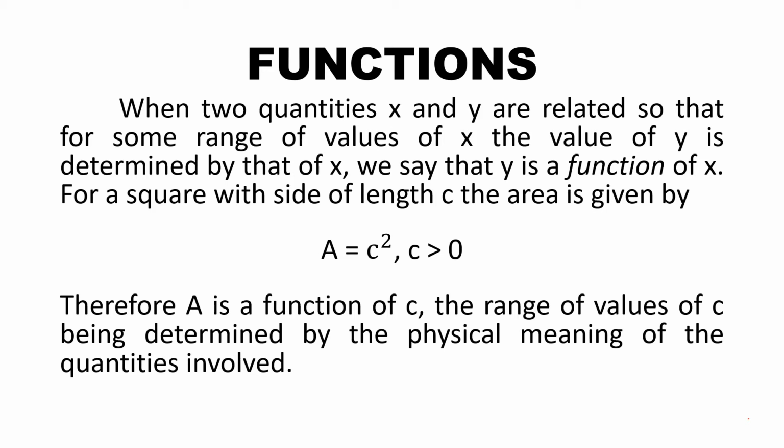By simply recalling the definition of a relation and a function from our algebra, a relation is a set of ordered pairs. The domain of a relation is the set of first coordinates. The range is the set of second coordinates. So your domain is your x coordinates and your range is your y coordinates. Then a function is a relation in which each element of the domain corresponds to exactly one element of the range.